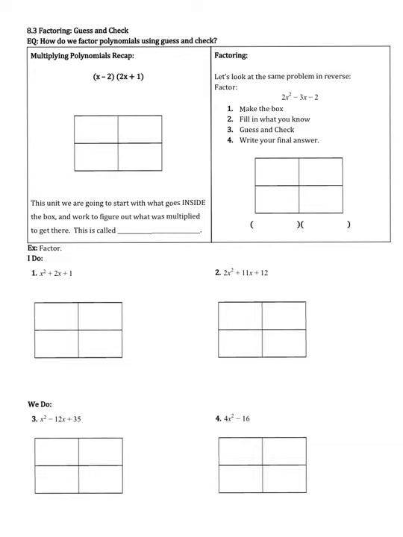So when we multiplied with polynomials, and I know that not all of you liked the box approach, and some of you might change your mind in this unit. You might really like the box in what we're going to do now. But what we did was we took each factor, each set of parentheses, and we wrote it along one side of the box, and then we multiplied together to fill in the box. Minus 4x plus 1x minus 2. And then we simplified this out by combining like terms. This is 2x squared minus 3x minus 2.